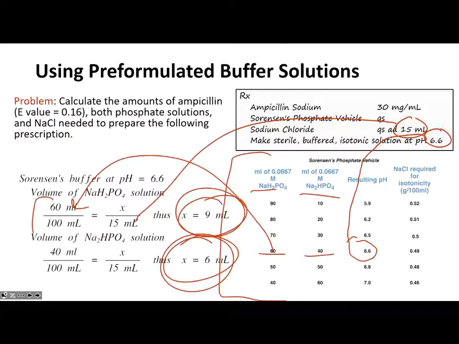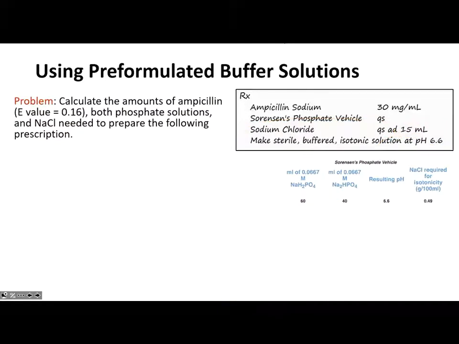Beautiful. The only thing I now need to worry about is to finish up with the tonicity, okay? So the column that I avoided up to this point was this last column over here. So I've shortened up my table a little bit just to show you the one section for the 6.6 there. I know how much to do to make it buffered. What that last column tells me, if you read that carefully, it says the amount of sodium chloride required to make the final product isotonic.